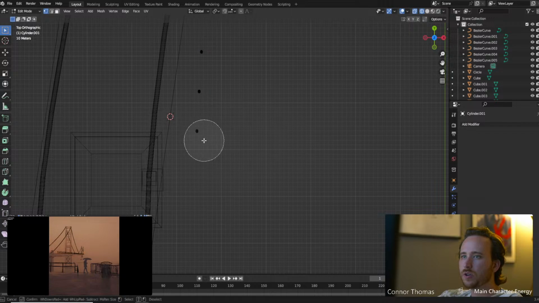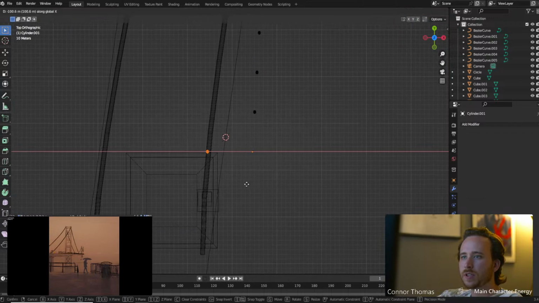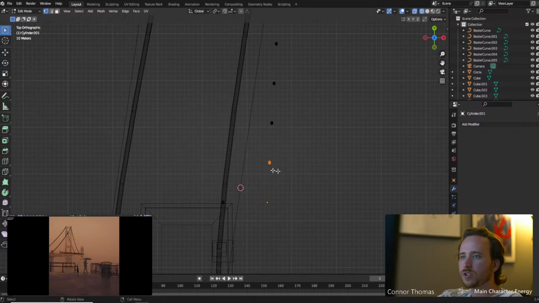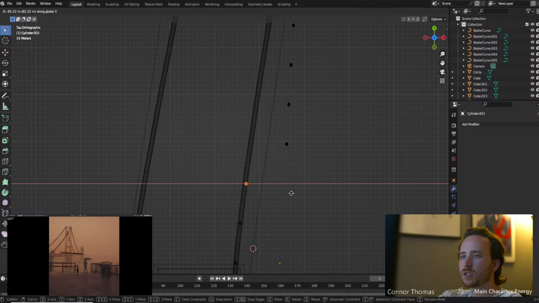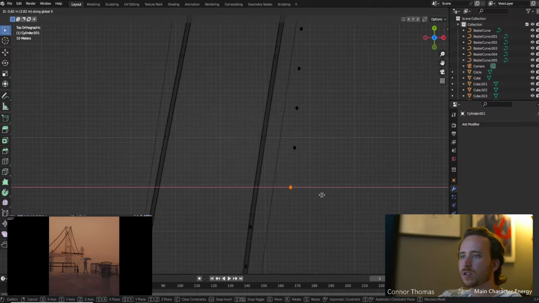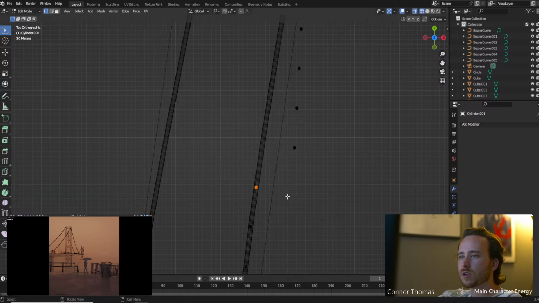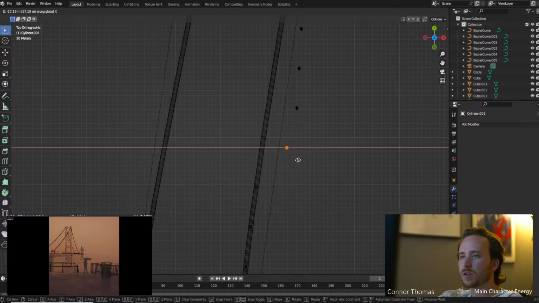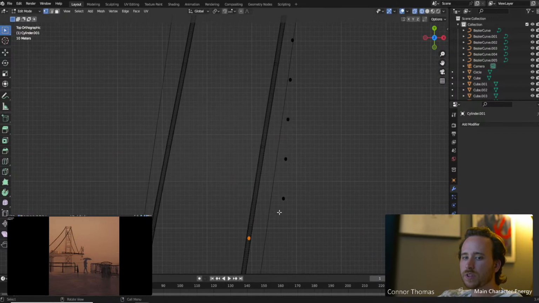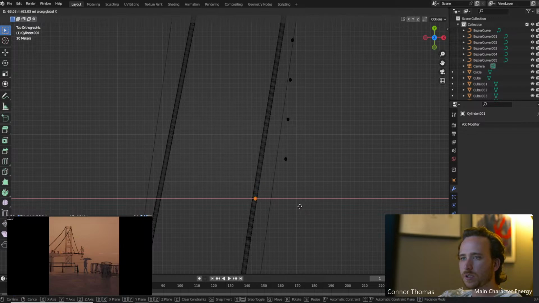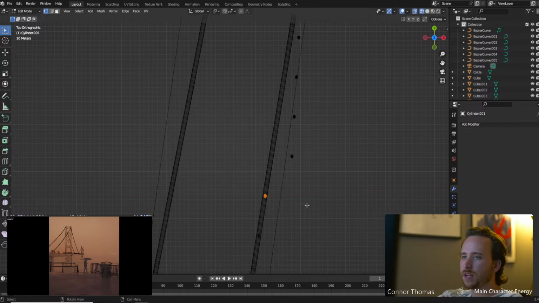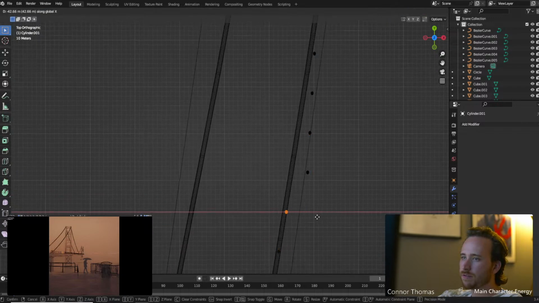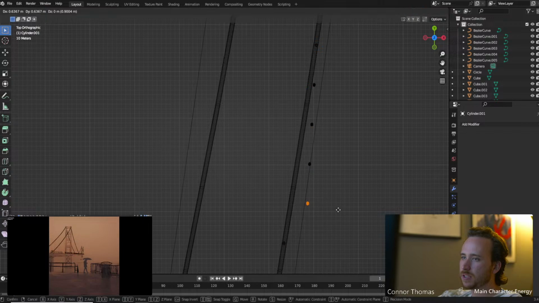We're just going to go into edit mode. Going to just one by one kind of align these. Just kind of align them with the pole that we already have here. The only reason why I went the array route rather than trying to do this individually at first was I needed the distance to be exact.